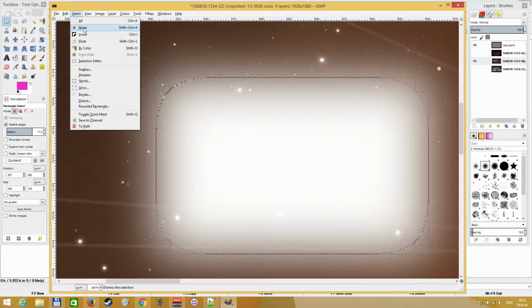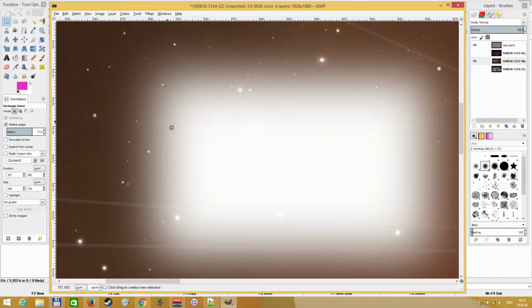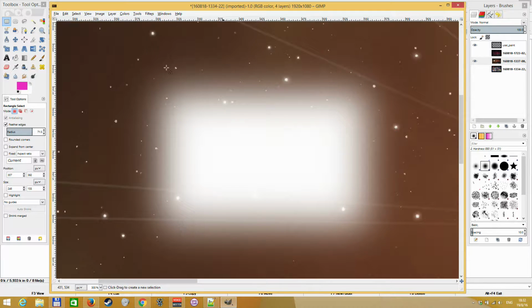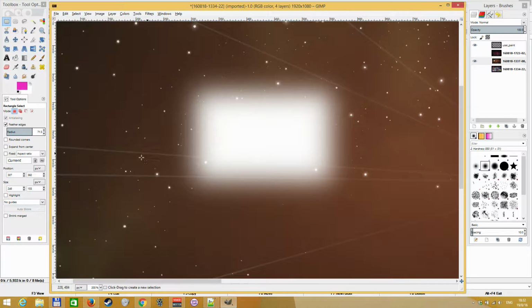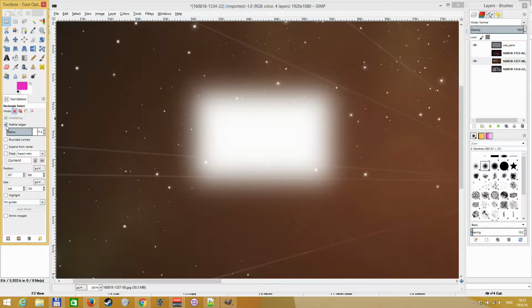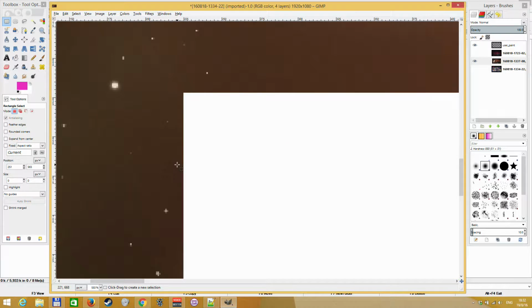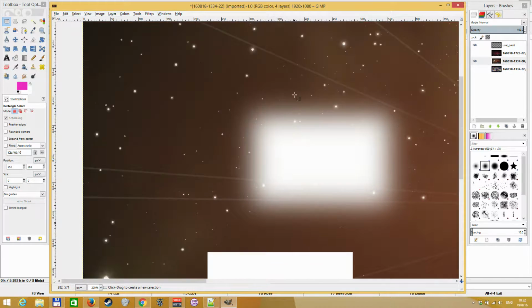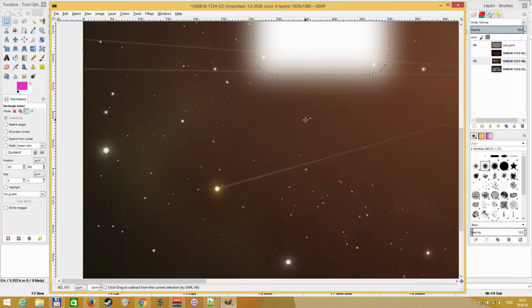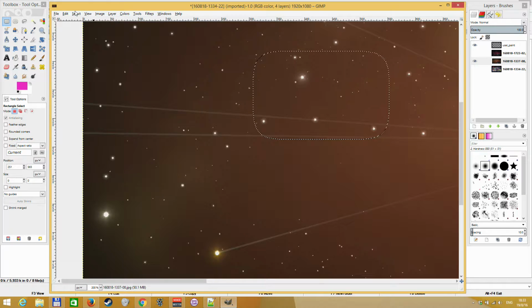See, I'll select nothing. What the feathered edges do is fade out from the border of your selection. Artistically, it removes an area gradually, whereas without feathered edges it would be like cutting with a knife. See, there the pixels start and then end where you cut them off. Feathered edges just look a bit more pleasing. So just undo the changes.